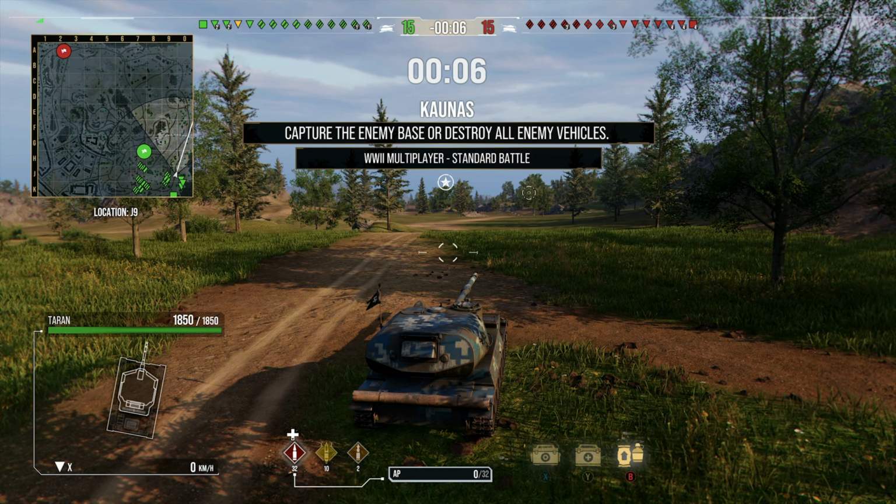The penetration is really good. I mean, you have HEAT rounds there in case you need the extra penetration, but I don't like HEAT rounds that much when firing from long distance because the shells tend to go into the tank's tracks and not do any damage. So yeah, I prefer AP rounds.